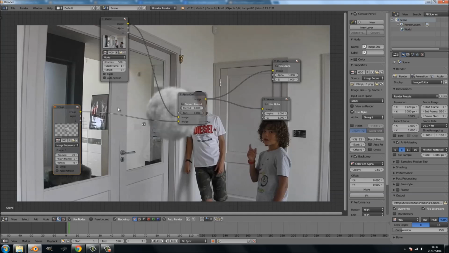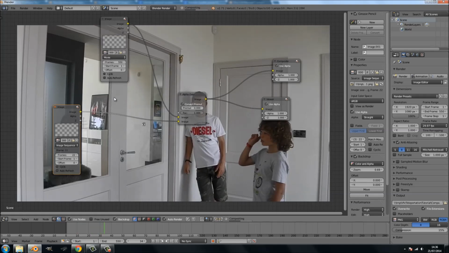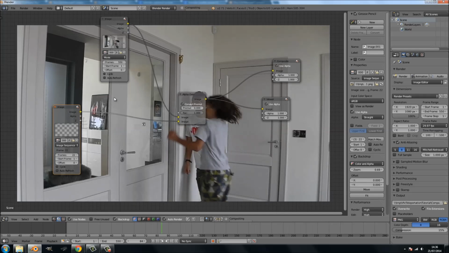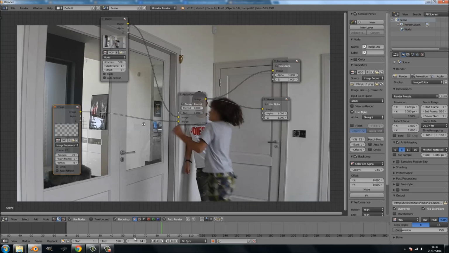Okay. Now the next thing is that the smoke doesn't start at the right frame. You want it to start just a couple of frames before he disappears. So go to that frame where he disappeared. I'm just going to go back another 2 frames, and that's frame 84. Might even go back one more than that. Set the start frame to be whatever it is you want, but for me that'll be 83. Turn on auto refresh for both of these. It helps.